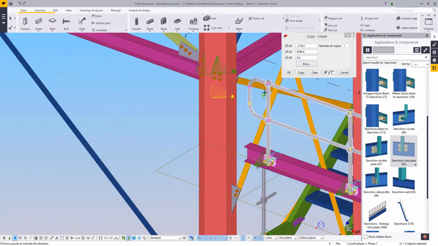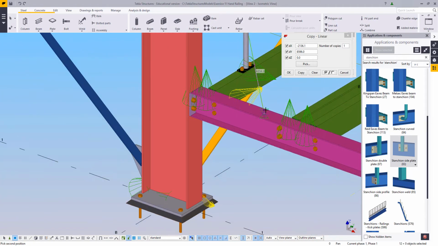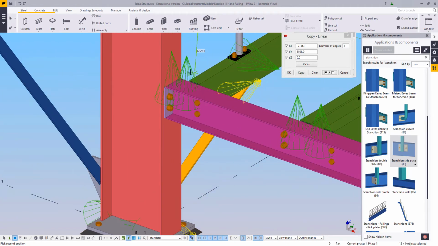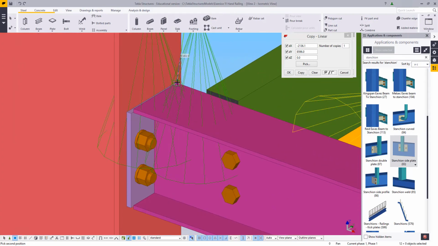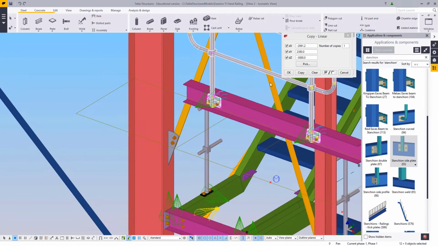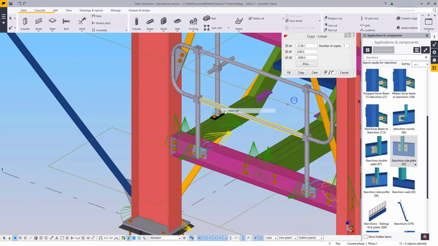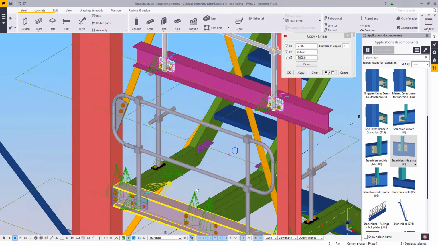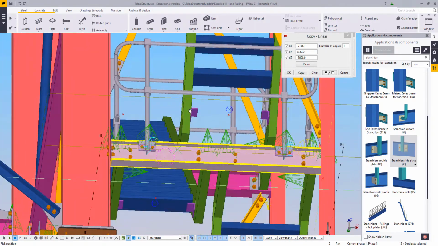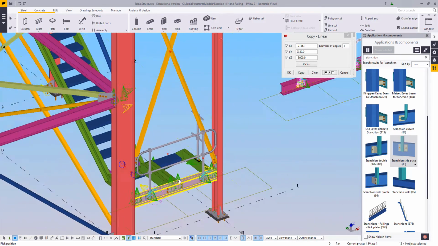Next we're going to say pick again, and we're going to take right there and move it anywhere over here, preferably somewhere there, and that's going to bring us down and out. Remember to pick the same side on both of them so that we get the correct position. Now, paste in the number you copied and copy, and that'll put us right in line with each other and exactly where the other one was.